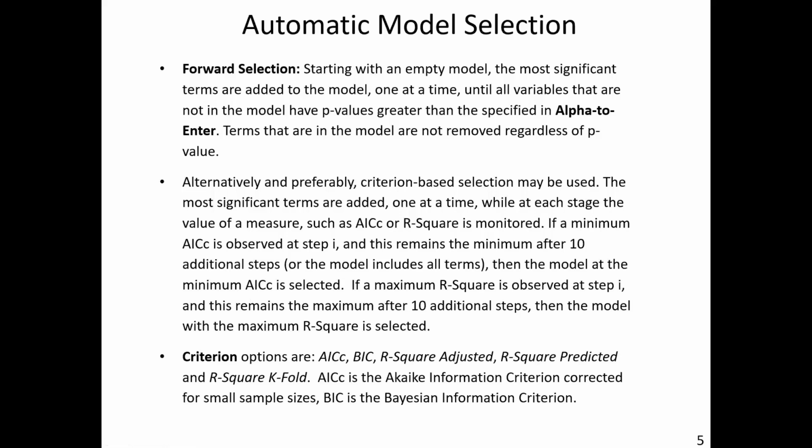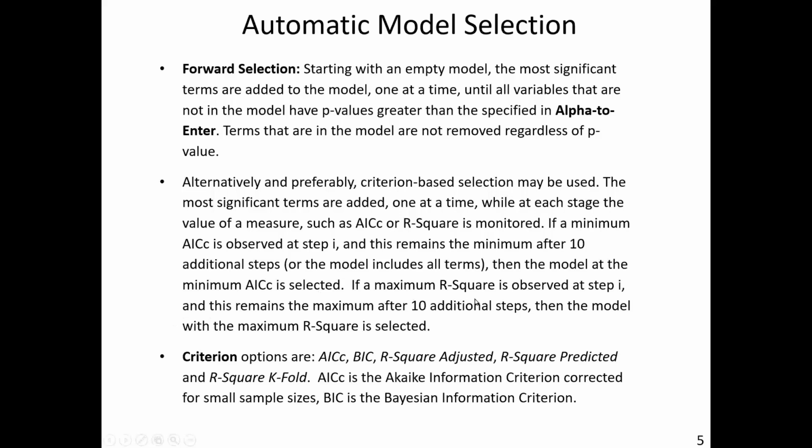And remember, in the first webinar, I talked about Akaike's information criteria. It's based on the log likelihood, and it penalizes for terms that are in the model. So it's actually a very useful measure. We include AICC in forecasting as well, and it's recommended to give a good predictive model.